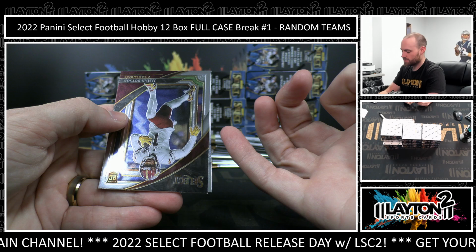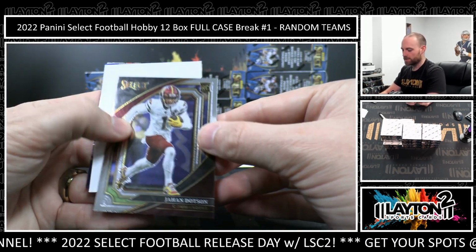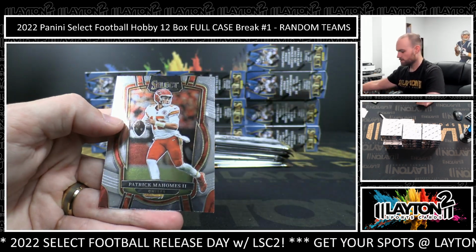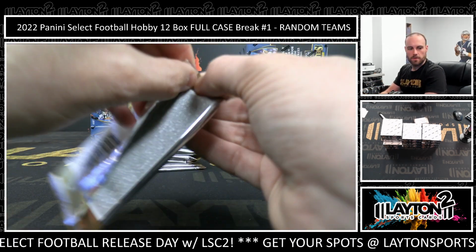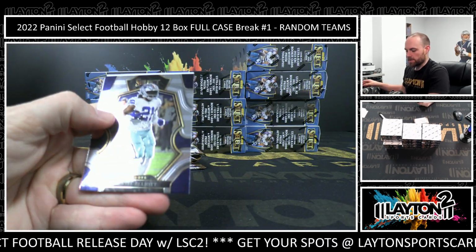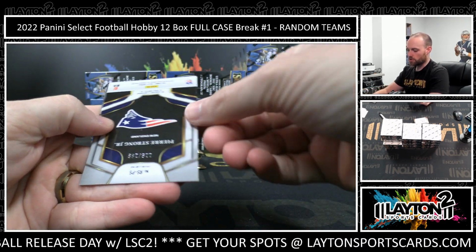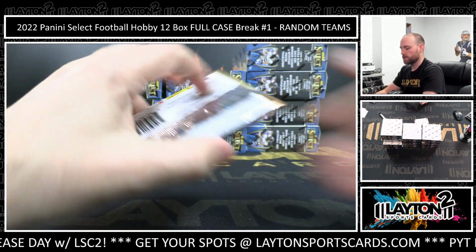Red Cam Akers, numbered to 49, for the Rams. I need Joe's schedule. Got Jahan Dotson, sweet level. This is a sweet one. Silver Saquon Barkley, Giants. Mahomes. Yeah, this product is sick. All right, what's this now? Pierre Strong Jr., numbered to 199, rookie auto, Pats. Trying to kill it for us. I'm trying to kill it.